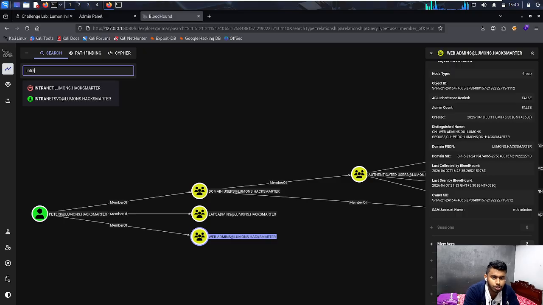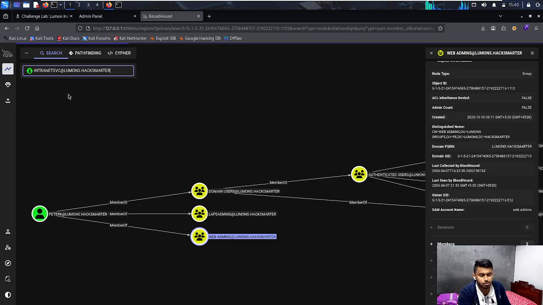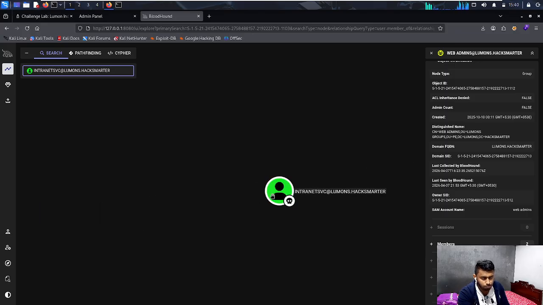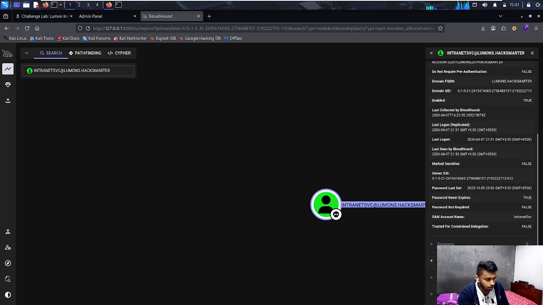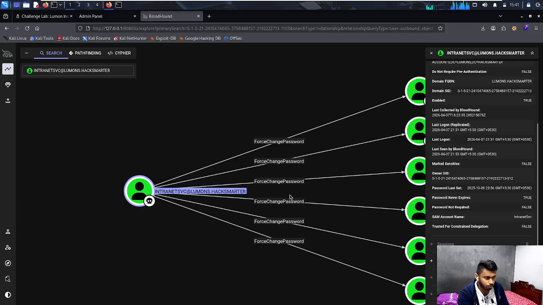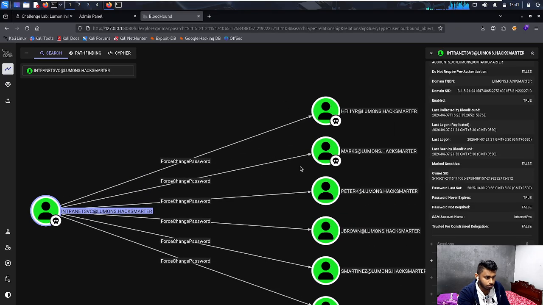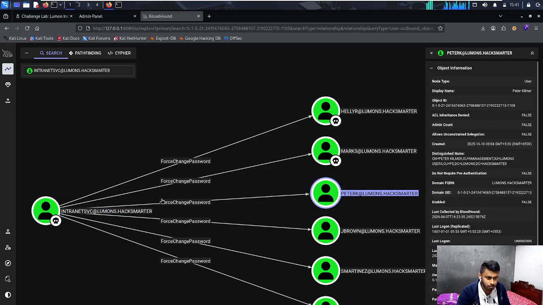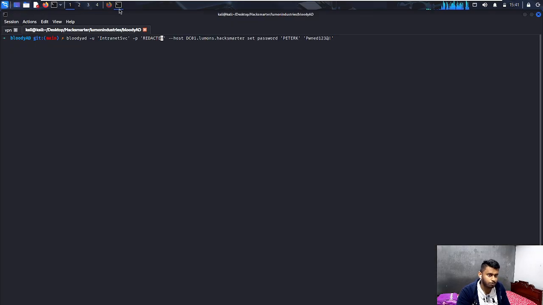So we were trying to change the user password by specifying the Marks user. I think the outbound object control is Peter K. Yes, exactly. That is what we were missing out, guys.